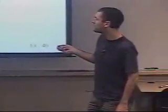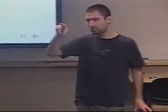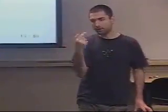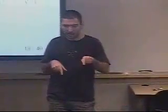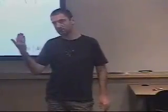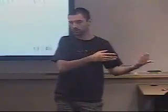And also, we make the assumption that the images produced by the background subtraction, given the occupancy, are independent. This is slightly more subtle. It means that, of course, the images produced by the background subtraction are not independent. If I show you the image the background subtraction produced for camera 1, and you see a big blob at the center of the scene, you know that you are likely to have a blob on the image produced by another camera. But this dependency is due to the actual presence of people. If now I tell you where the people are, there is a guy here, a guy here, a guy here, nobody else, and now you look at this picture, you will see the blobs you were expecting plus some noise. That does not give you any clue about the noise on the other view.